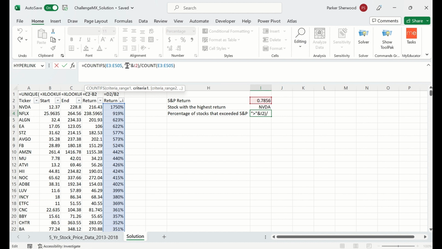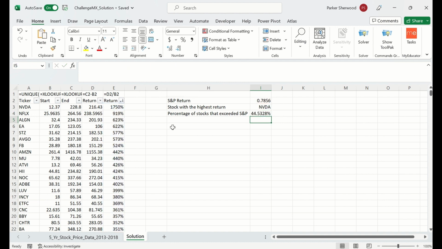The syntax is a little weird, that you have to put the greater than in quotes and include the ampersand, but that's how it works. And then we count those values, so that would be the number of stocks that exceed the S&P 500's return, and then we divide it here by the total number, the count of the returns here. And that gives us 44.5%.